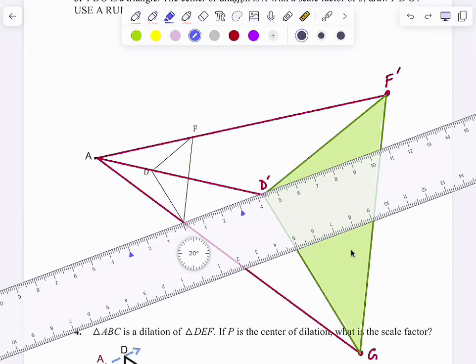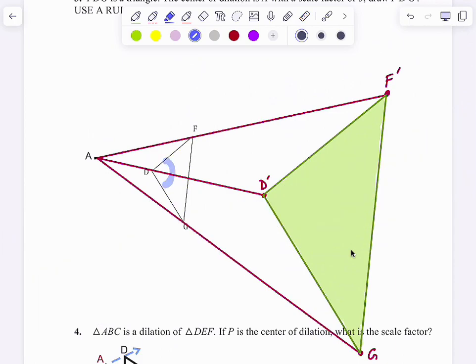What about the angles? If I were to measure the angles of these, would the angles all be triple the size? No, the angles would be identical. The angles should not change. What about the areas? Is the area, the amount of space in here, tripled? Yes or no? Area is not tripled. But the perimeters are tripled, the sides are tripled, angles are equal. Those are things you need to know.